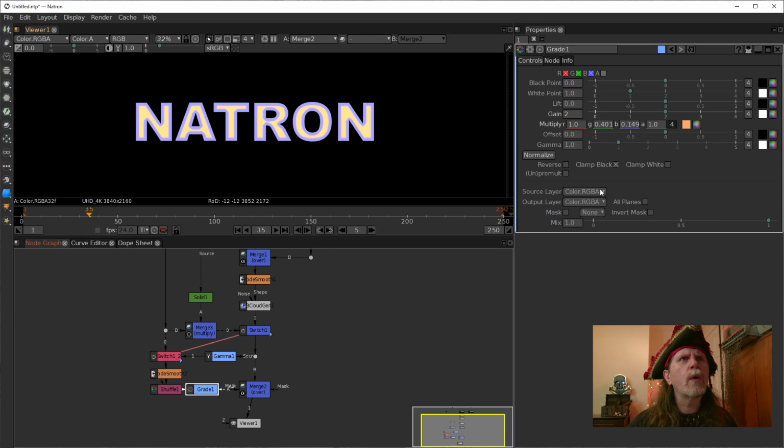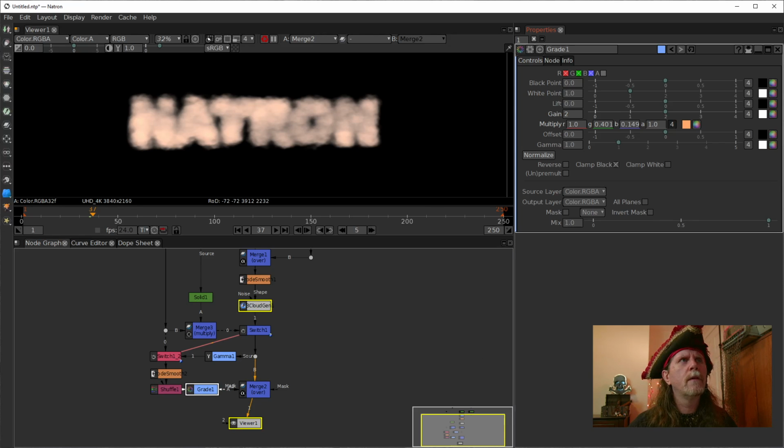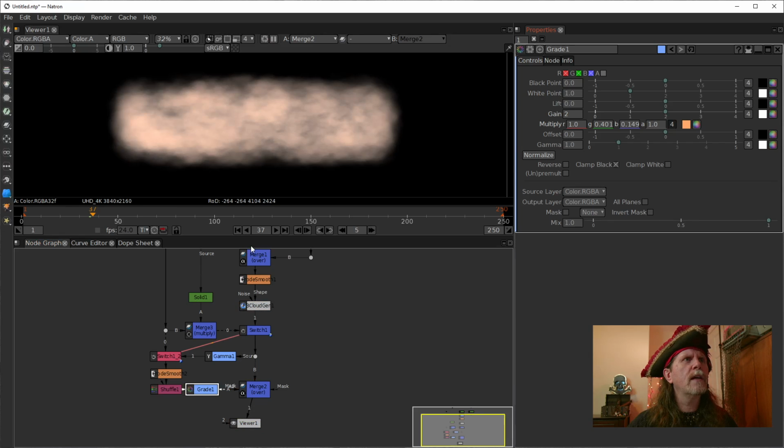So, all right, we're going to do this. For the time being, what I want to do is go forward in time, just so that we can get to the point. I want to make sure I'm at the right frame. There we go. All right, so what we're going to be doing with the gamma, I hope, is pulling the gamma down.